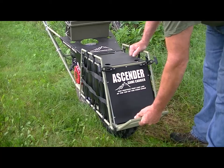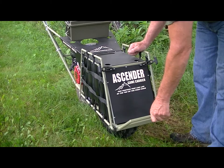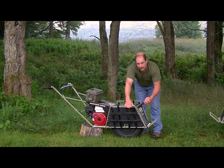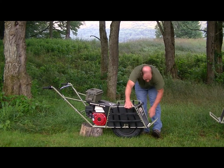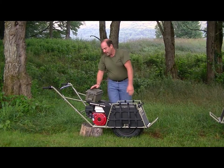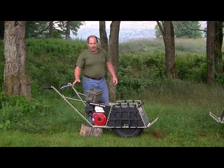Next, the front bumper. This works good if somebody needs to help you up over a log, or works good for loading and unloading. Also, if you're carrying a whole whitetail, mule deer, or antelope, put the back legs right up both sides in the basket, set their tail in right there, strap the body right up over. Just remember, if you do that, always tie the horns back away from the operator.